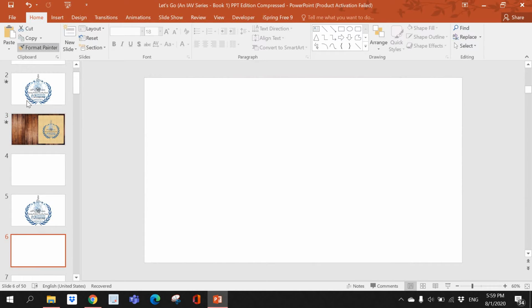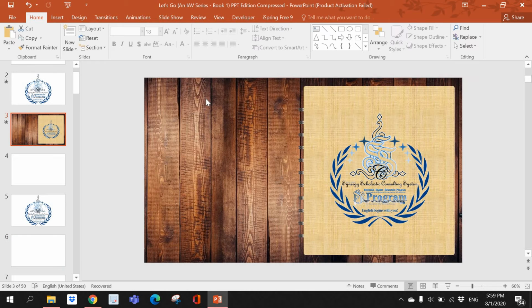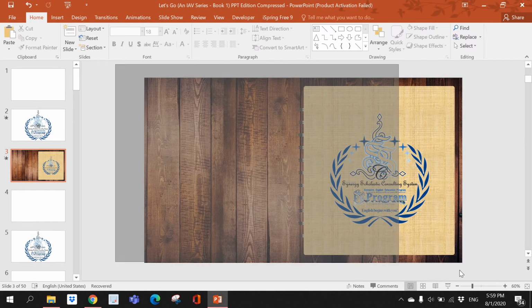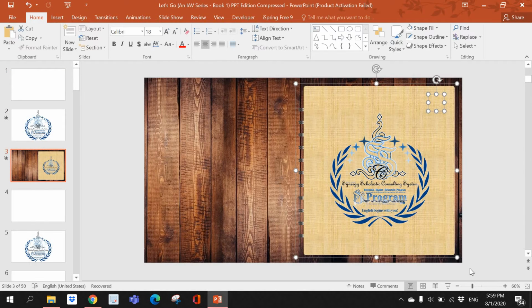And we are just wanting to check all the elements here in slide number 3. Remember that this version must have had the compressed elements already.